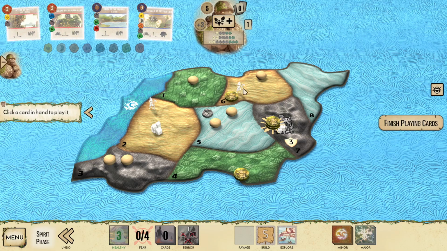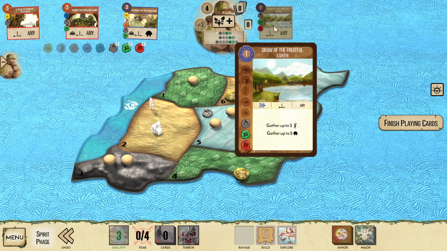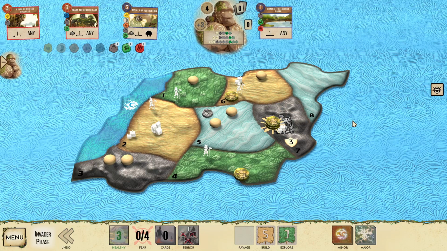In order to handle land 6, we're going to let them build. We're going to make a sacred site, and then let the town destroy itself in the ravage against that lone Dahan. As for what we play this turn, since we're letting land 2 go and we're going to defend land 6 using our special rule, we can actually just play Draw of the Fruitful Earth and set up a denial of wherever they explore next. So I'm going to hit finish playing cards, let the invaders build, and they explore in the jungles.